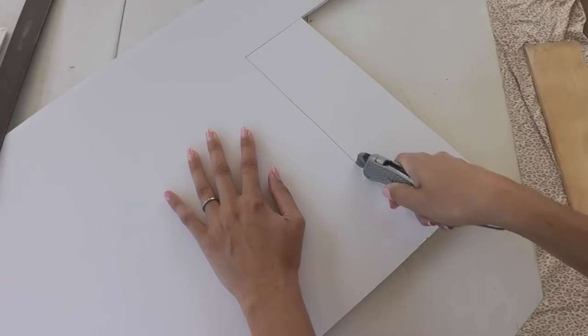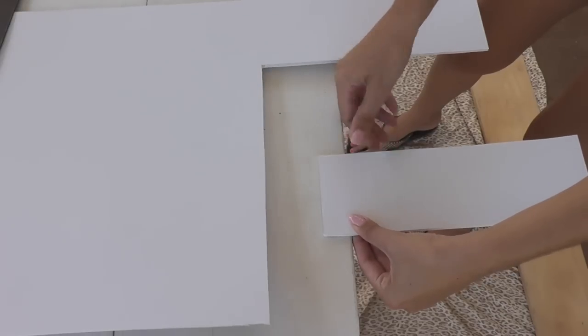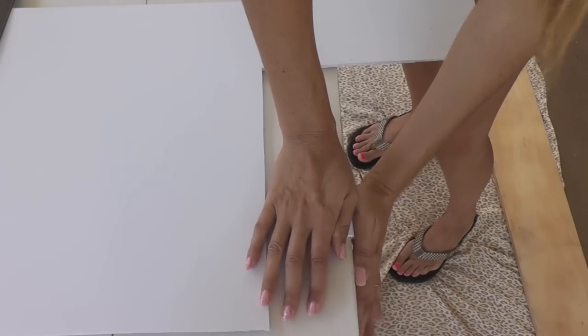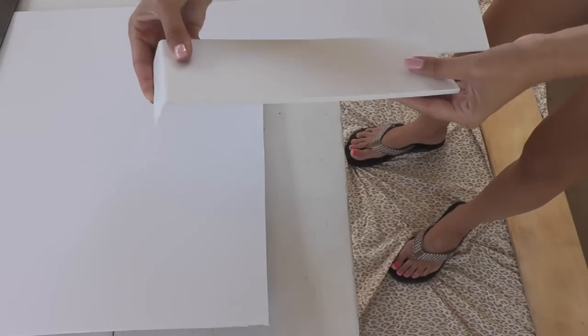For our necklace display, I'm starting with a piece of foam board and I'm just tracing it out to the size that I want. Then I'm going to cut that out and I'm going to place it over the edge of a flat surface—I'm just using this table. I'm going to hold it down very firm and I'm bending the edge, so basically it's going to have like about a one inch edge that's bent on it just like that.